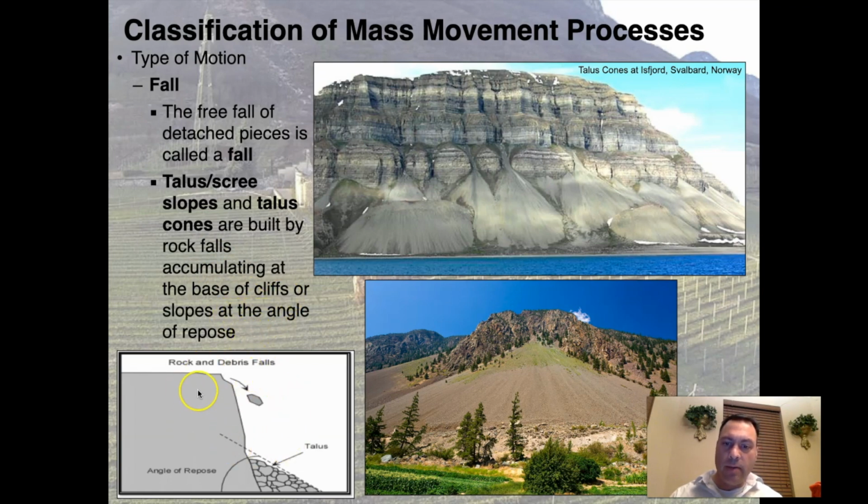So here's a diagram that explains this. You'll have a cliff. Here's the angle of repose of the talus. This is an unstable cliff. It's obviously going to be unstable when you have that type of angle. Any material that comes off is going to fall down into the talus pile down below. So here we see the talus slope or the talus cone that is forming. It's going to take on that angle of repose. And here we see that beautiful angle of repose right here. It's uniform across this entire surface here. Here's another one. Again, talus slope with the angle of repose forms a nice talus cone.